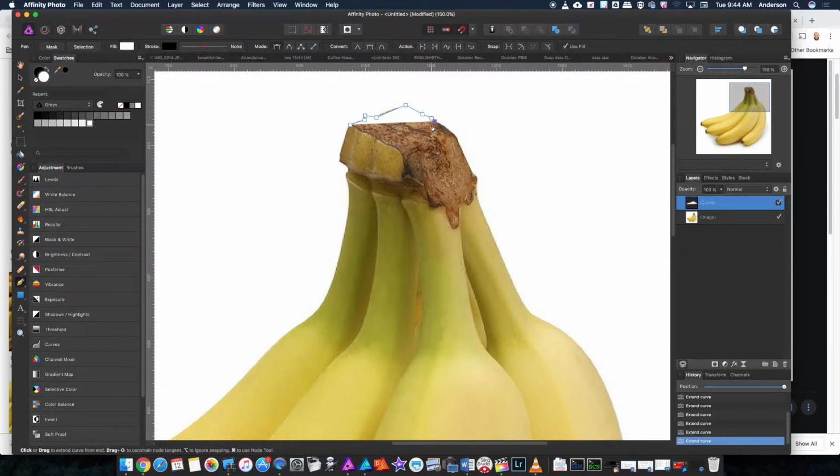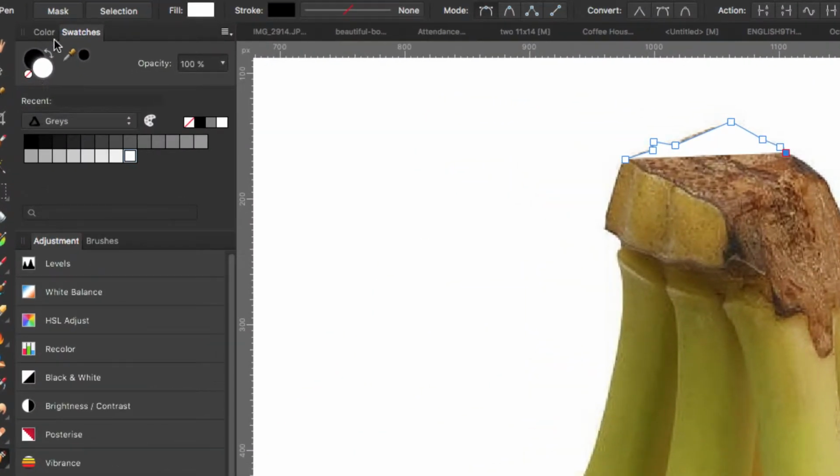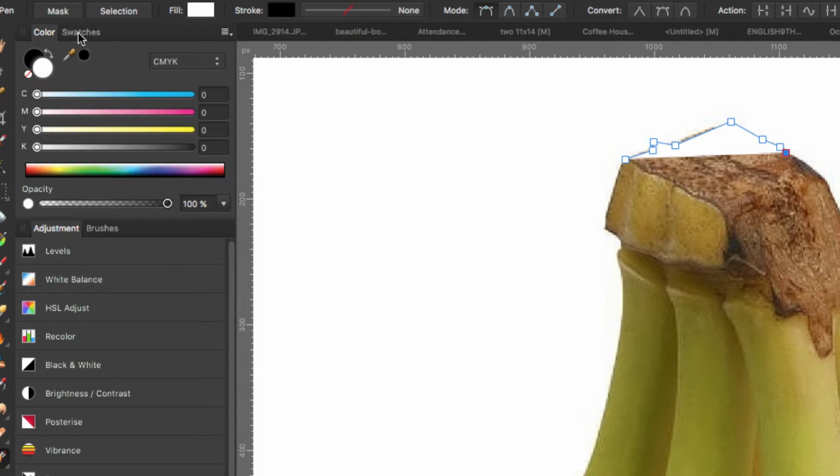Now you can see I still have no stroke, but as soon as I started drawing with this, I have a fill. I'm going to stop right here. On the left side over here, I have my swatches. You might be on your color, depending on what you do. Yours might also be on the right-hand side if you did not decide to move your panels like we discussed earlier in the year. I like having my color and swatches up here on the left so it's easier to work with because it's right here by the fill and the stroke.